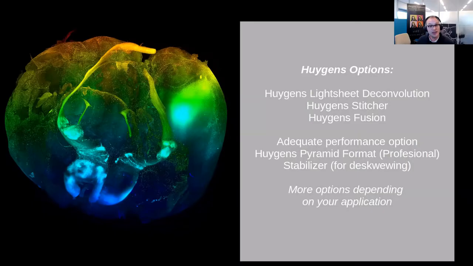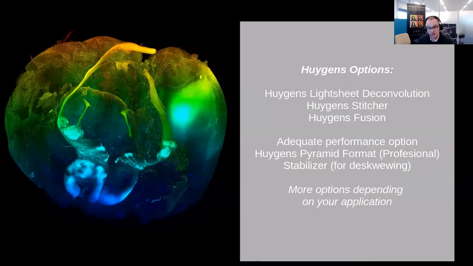Now, additionally, you want to have adequate performance. Adequate depends a little bit. We're happy to advise you, but if you're handling big data, it helps if you have a big computer and a license to back that up. We're adding pyramid files, which I will show in my demo, and that will be added to the Huygens Professional. So Lightsheet is a very professional topic.